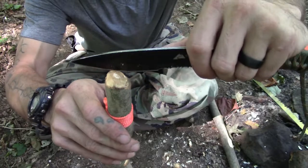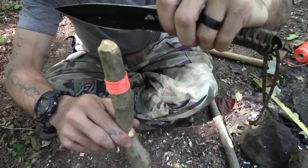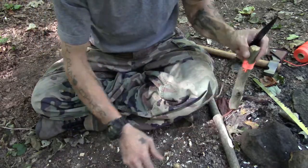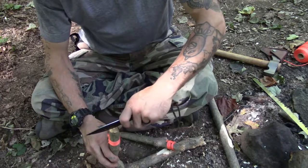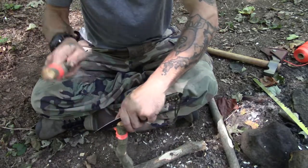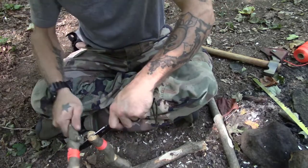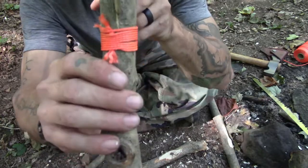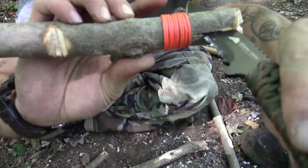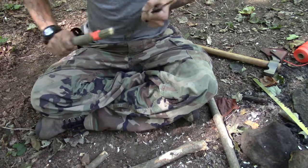All right, and then to split these, we're gonna take our knife and just batten it through there. And we want our split to be the same direction as our cross member will be. So they're the same direction that our blade is. See, and then what happens is this whipping stops the stick from splitting any farther than the whipping goes.